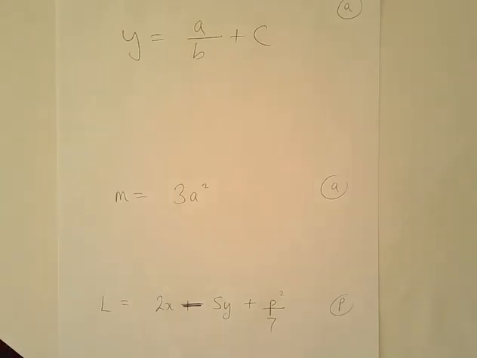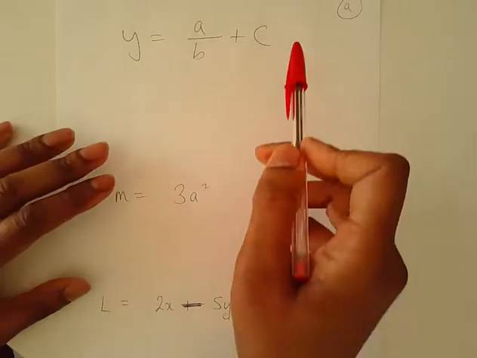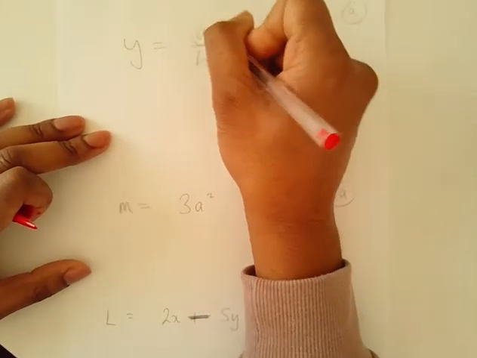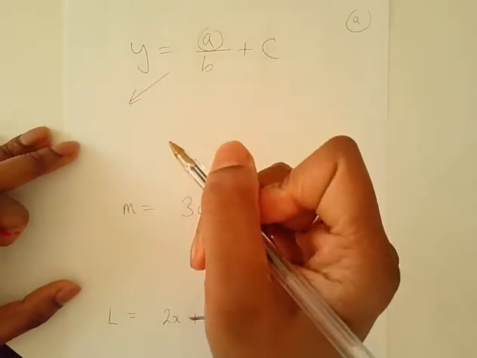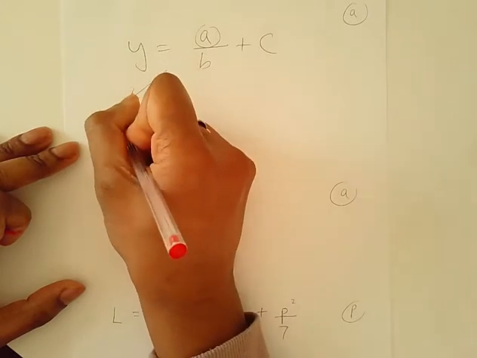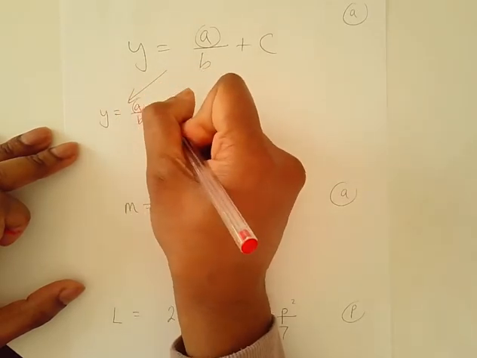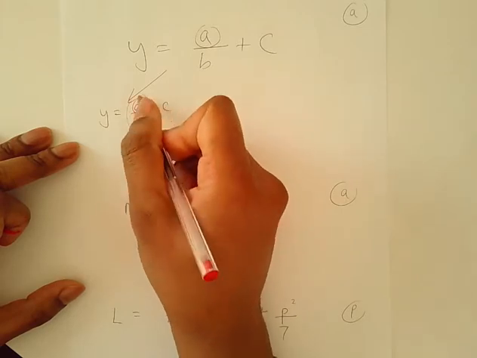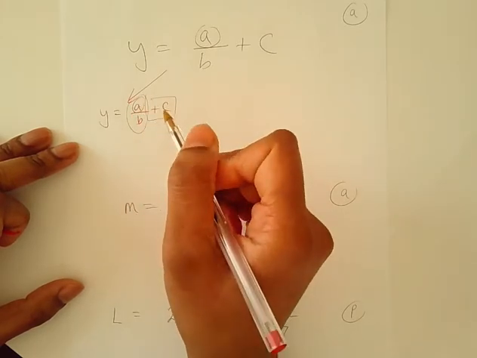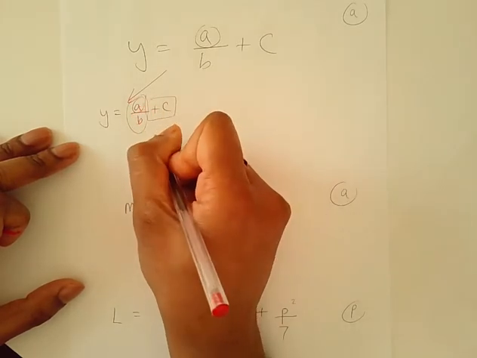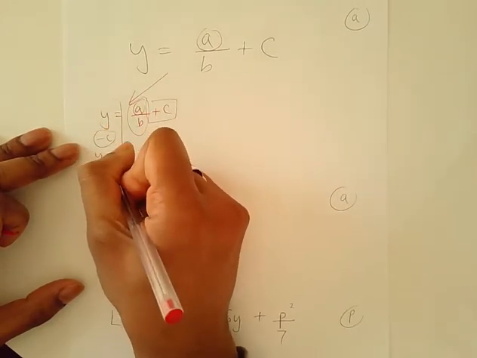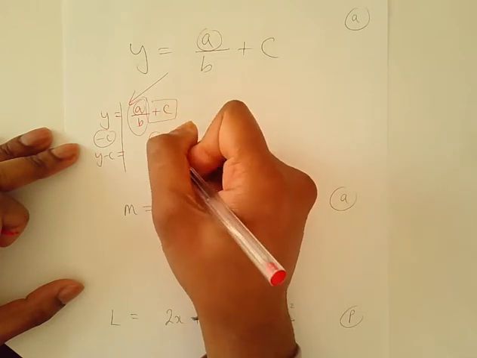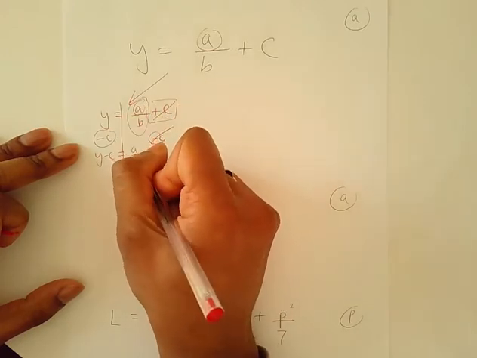Right, there are two different ways you can tackle this question to make A the subject of the formula. Here's one way. Imagine that's the orange and that's the slug. To get rid of plus C, you minus C. What you do on this side, do on the other side. So you get Y minus C. C take away C, they knock each other out, and you're left with A over B.